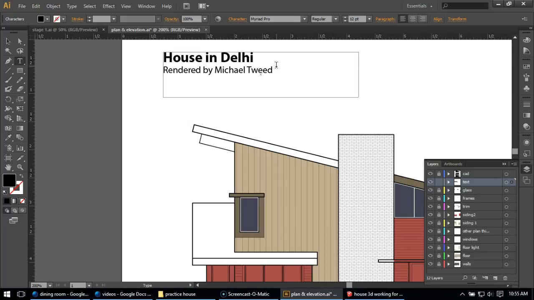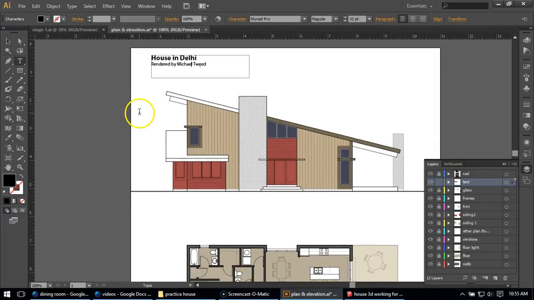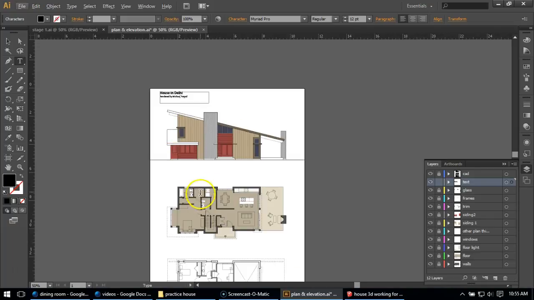Really, the choice of what font is important. This is a simple font. It sort of goes to the simple geometry of my house. If you have a really fancy building, maybe use a fancier font. But I wouldn't want to use a fancy font with a simple building like I have. So those things all matter. But anyway, there's my title, there's my name. I'm going to put it there. You can put it wherever you want.